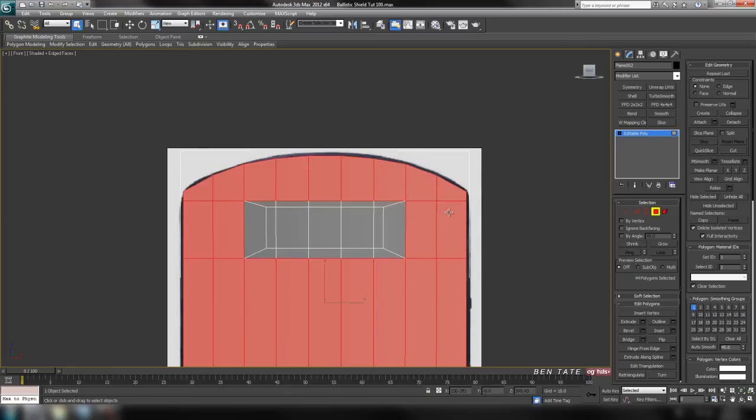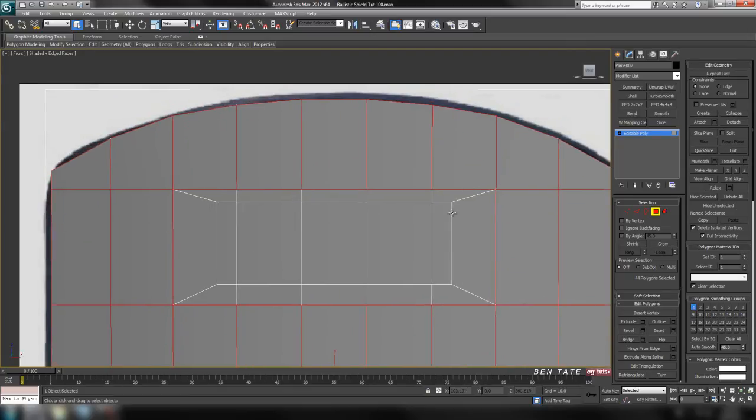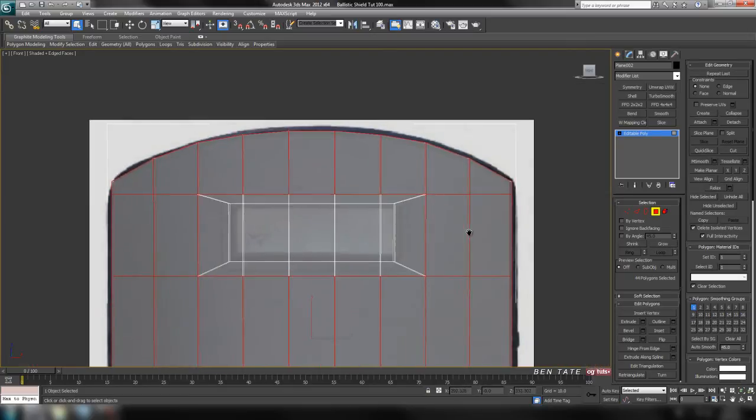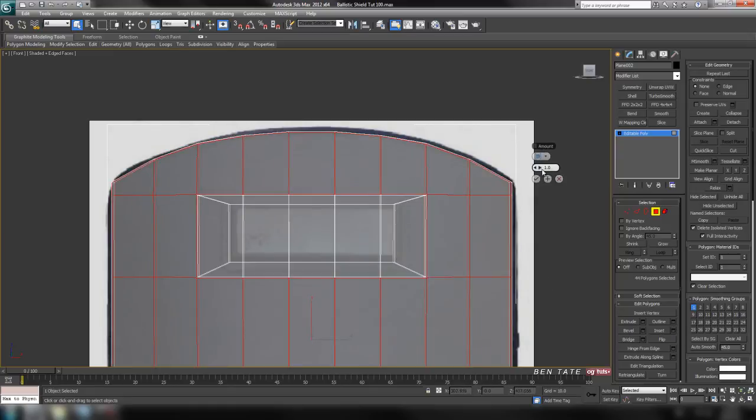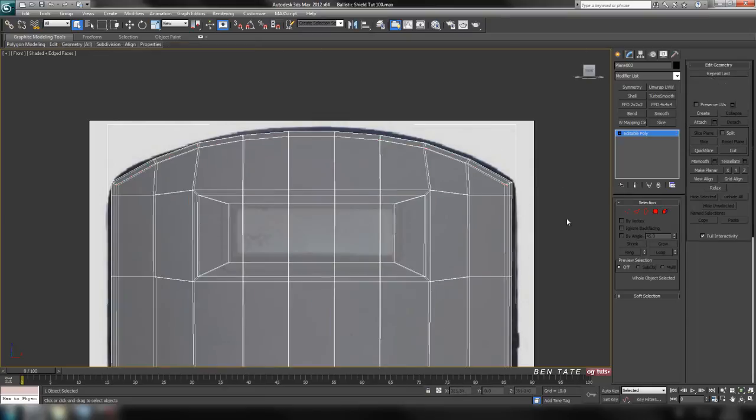I'm just going to turn off my polygon shading with F2 in the front view. And we'll toggle see-through again. And let's just inset these now. Okay, we'll just take it up a little bit here. It doesn't have to be a lot. Let's do maybe around 6.5, and we'll hit OK to that and get a polygon.